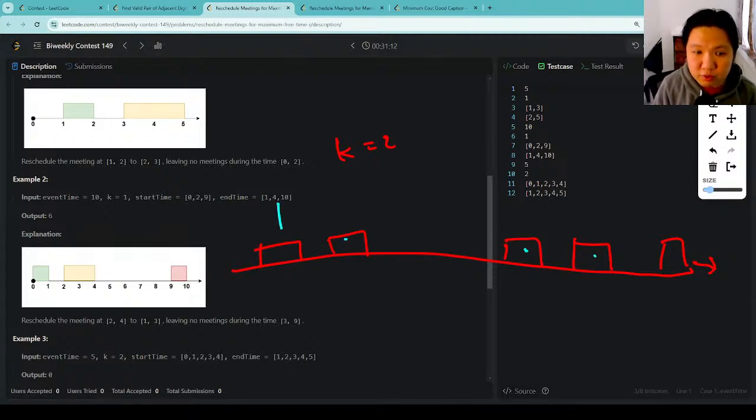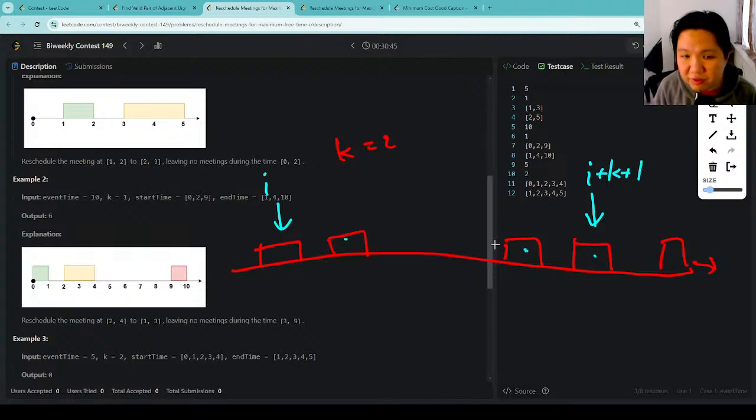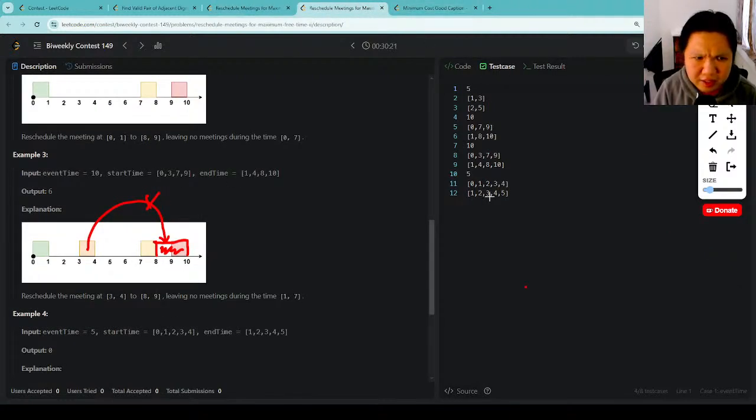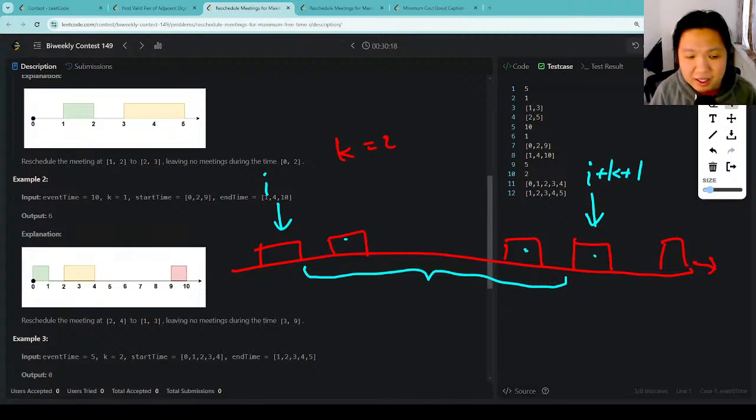So what you want to do is say this is your left, this is your right. There are 2 meetings in between. You scoot both of these meetings to one side, and you see what's the space left. So for every pair of meetings, i and i plus k, 0, 1, 2, 3, I guess i plus k plus 1. Between every pair of meetings, i and i plus k plus 1, you want to calculate the maximum space you have. The maximum free space that you can create between these 2 meetings is the distance between their start and end minus the space occupied by all the meetings in between. So that's the basic gist of it. It's some kind of sliding window problem. That's all I can give you for now.